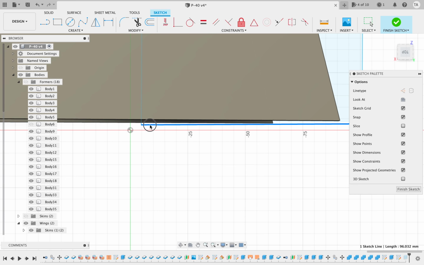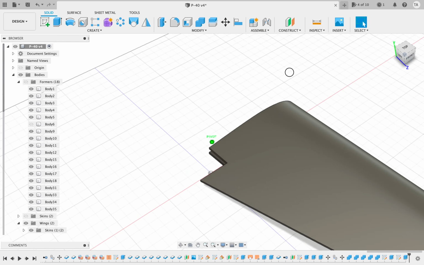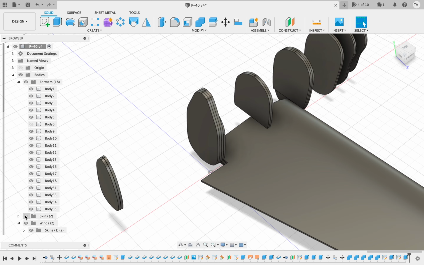Oh yeah, that was full of coincidence. Alright, and pulling that down should, yeah. Now we have the back section of the wing cleared out, and if we activate this again.